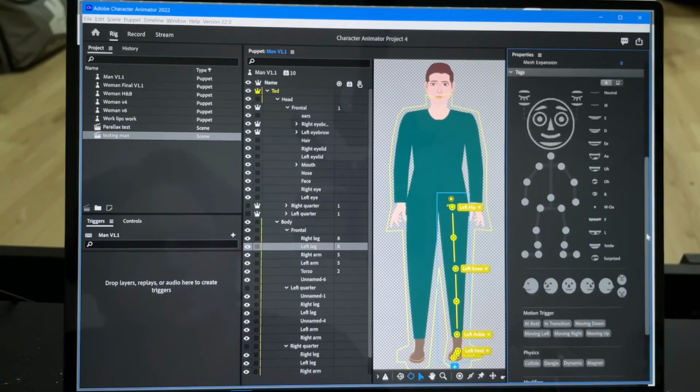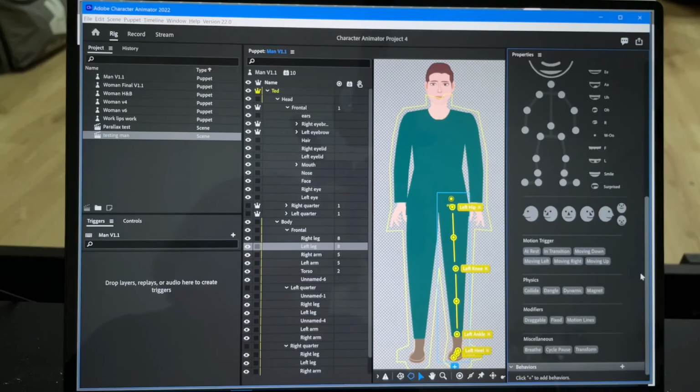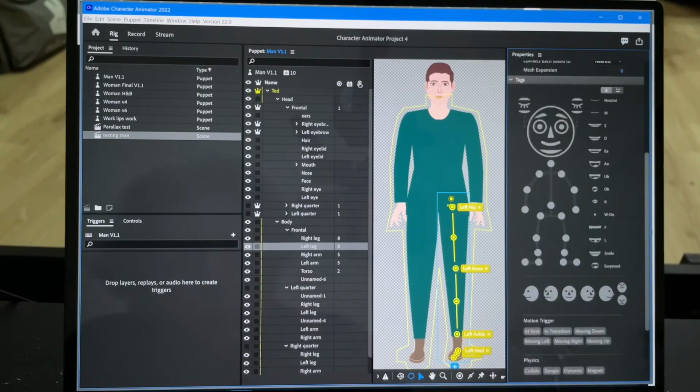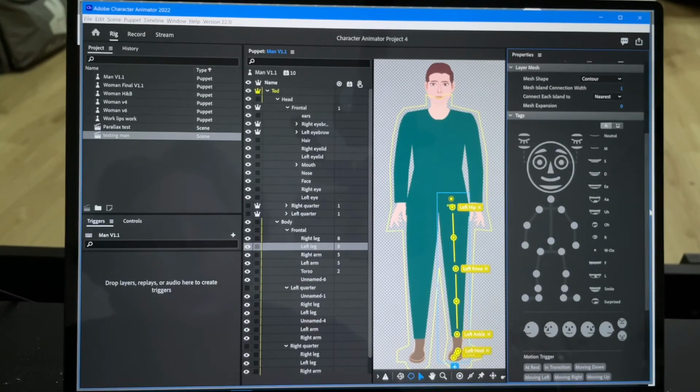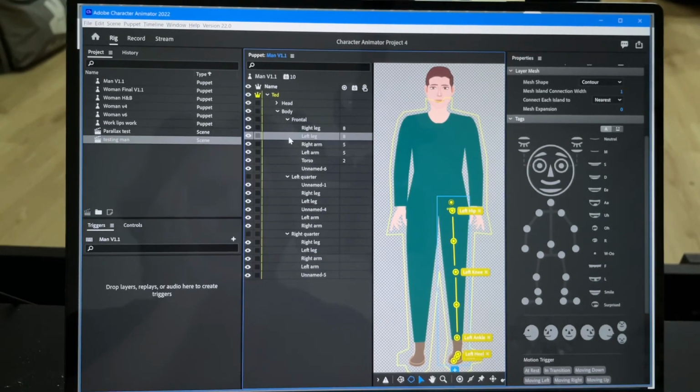Tell you what though, if I select... makes it a bit difficult working around the camera as well. So we've got frontal. I don't care about the head at the moment. I'm looking for the left arm.